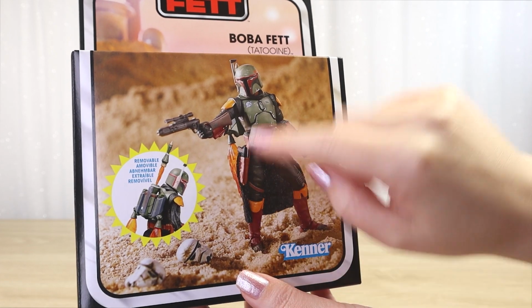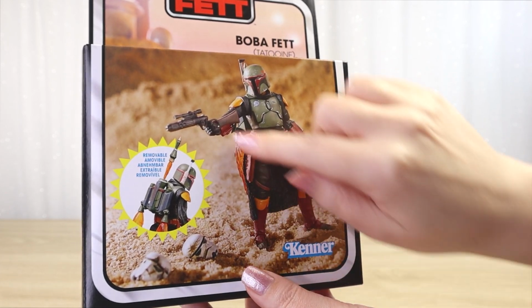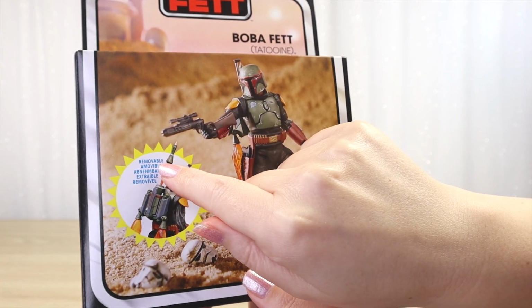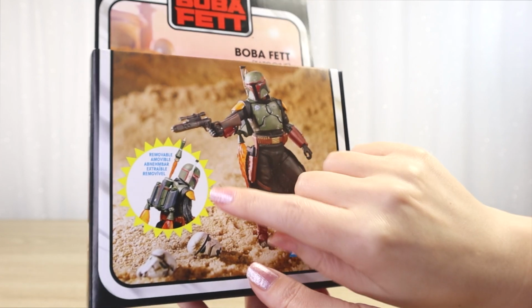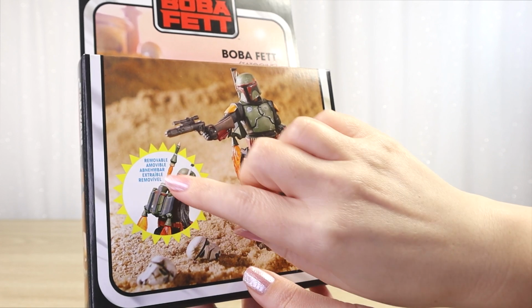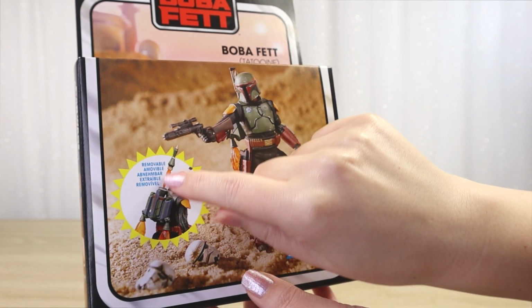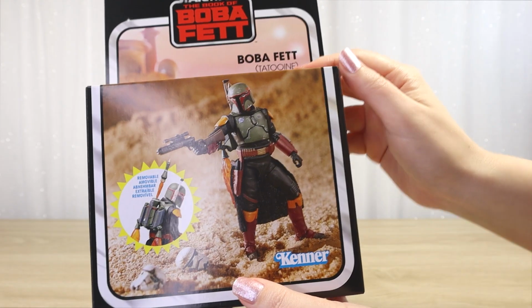We've got some of the accessories featured here as well, the flame effects, the stormtrooper helmets, and we have this fun retro style print here advertising that this is a removable rocket, very reminiscent of the unreleased prototype version of Boba Fett way back when with the rocket firing. They're very careful not to say that this actually does fire, it's just removable. I think that's kind of a fun nod.